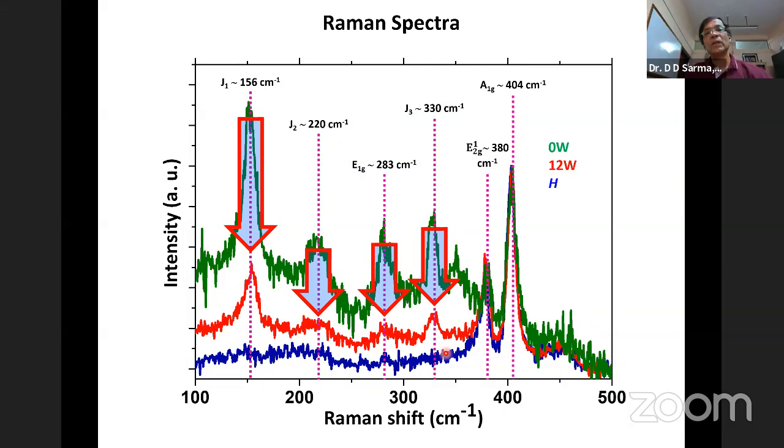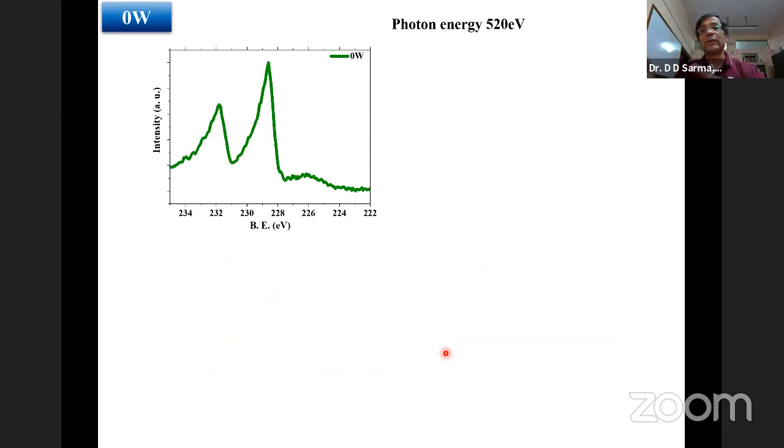Now, having understood that, we went on to the technique that I've already described to you, this electron microscopic work. What I'm showing you is zero wash, with the molybdenum 3d and sulfur 2s here. You know exactly what to expect. The stable configuration contributes here, the metastable configuration contributes here. Now it is the zero wash sample. Previously, what I showed you was the 12 wash sample. With zero wash, I have more metastable state.